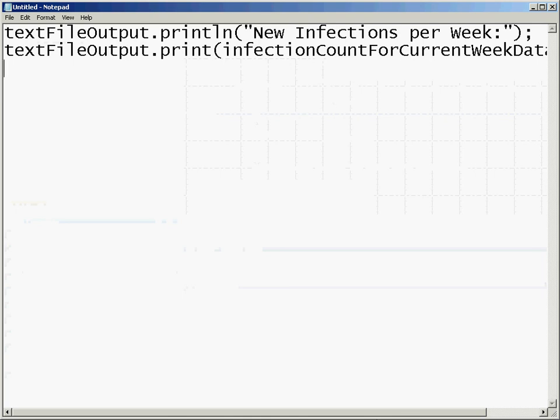Text file output is the thing to create the text file. This is at the final time, so it's printing out the sort of data that's been accumulated all through the model.